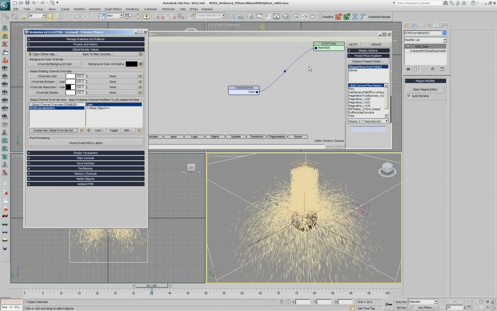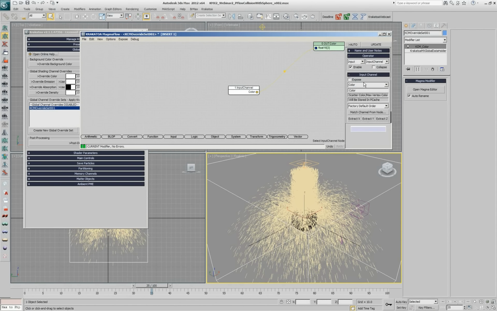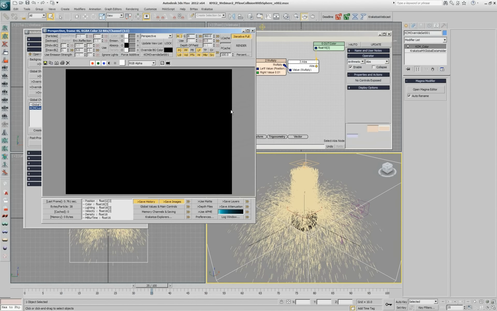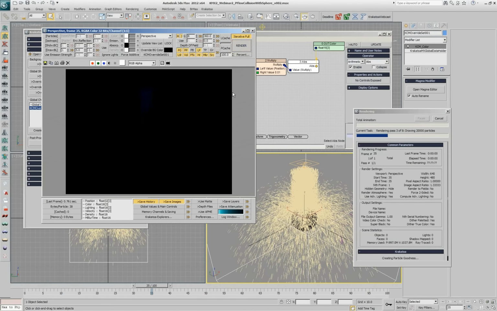So in theory now, if I go and say the color of these particles will be based on the position of the particles, multiplied by 0.01, and that's something that we saw before. You're not going to see any influence in the viewport, and you cannot do anything with the viewport right now because this stuff is run only at render time, and the position is taken in world space. If I also take the absolute value of this and go and render in Krakatoa, I would expect to actually get my particles tinted in those colors.